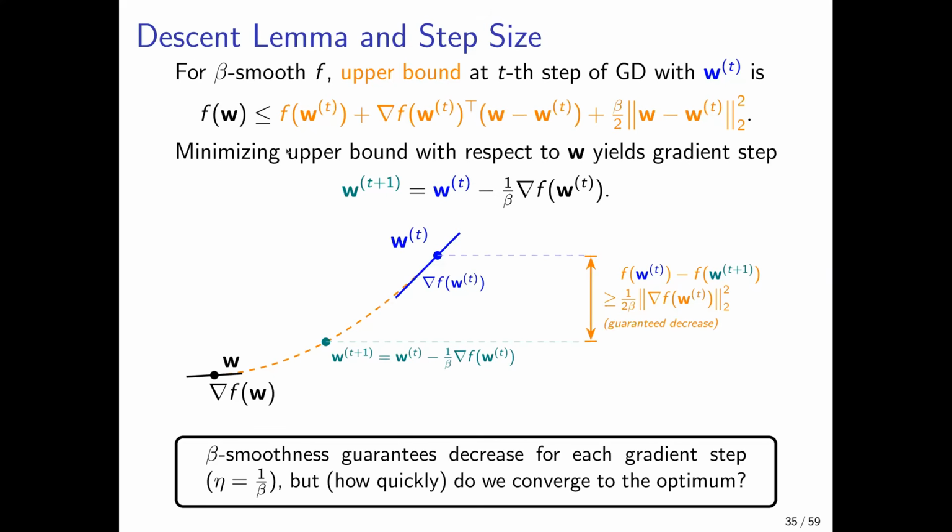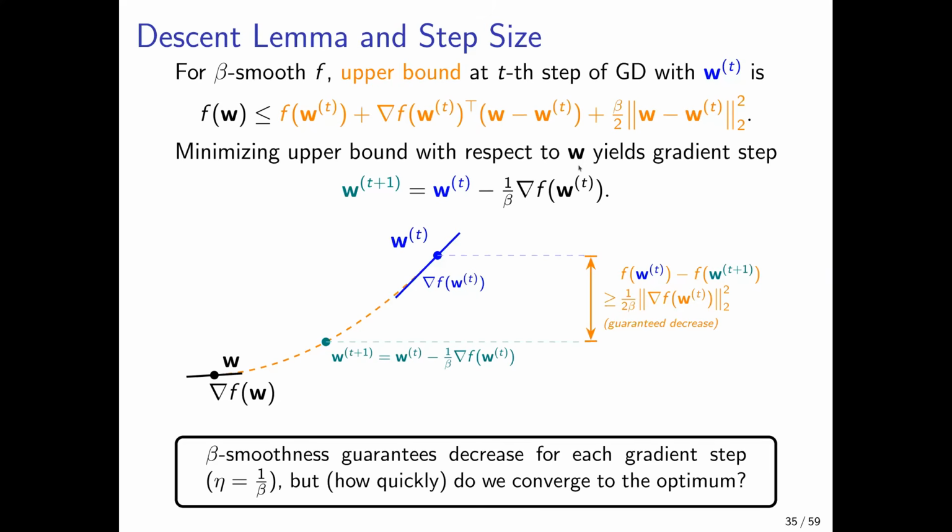And we know that this holds for any pair of points. And so we can assume wt to be fixed. And now we might want to minimize this upper bound with respect to w. And yeah, this is a simple computation. It's also a good exercise to do that. You can do this via the zero gradient condition, computing the gradient with respect to w, and then putting it to 0 and rearranging terms.